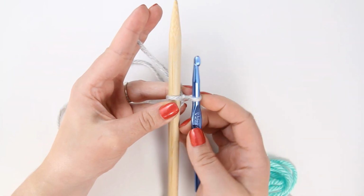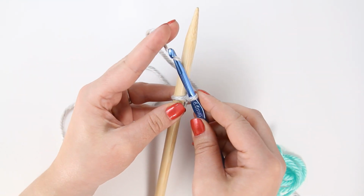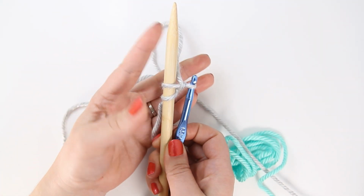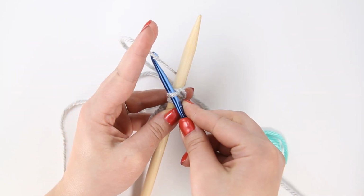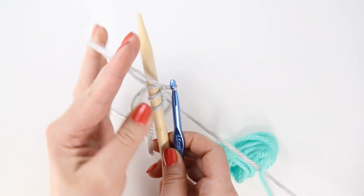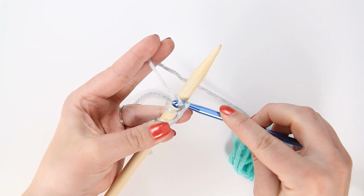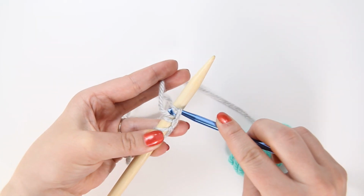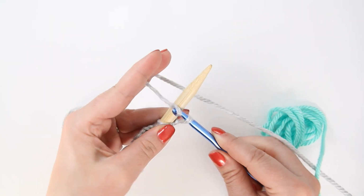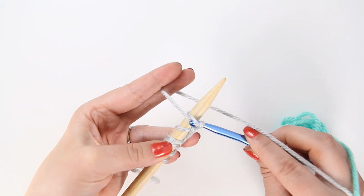So return your working yarn behind your needle, crochet hook goes over the needle, catches the yarn and pulls it through. Return the working yarn behind the needle, crochet hook comes above the needle, catches the yarn and pulls it through. Return the working yarn, catch the working yarn on top of your needle, pull it through your loop. Return your working yarn behind your needle, we're going to do this until we have 10 stitches.